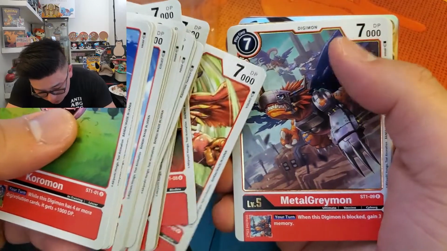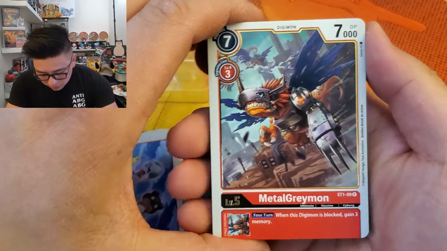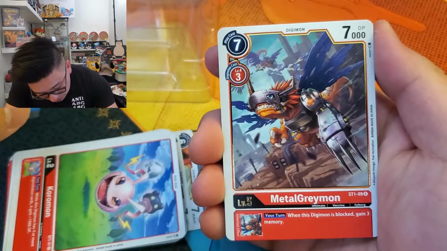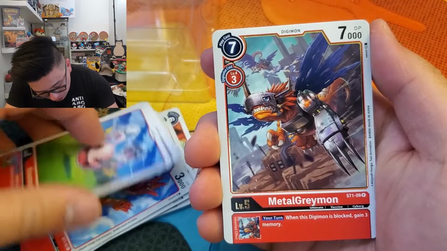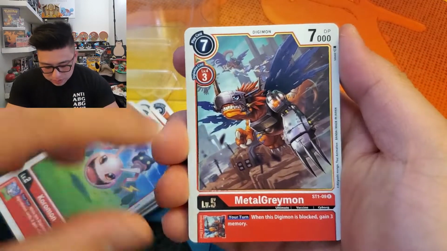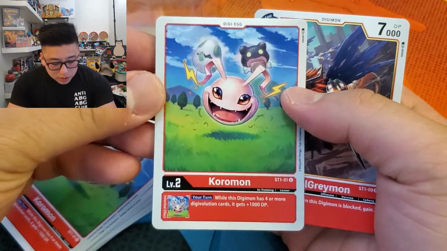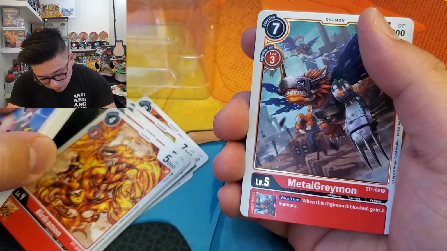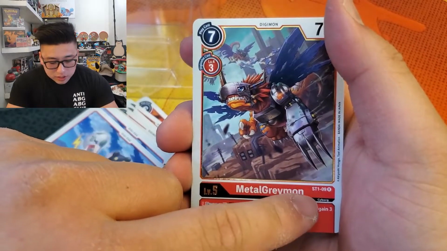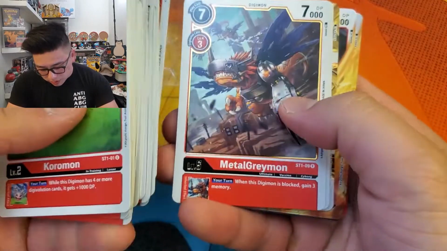Metal Greymon. Oh, yo, do you see this? This is bordering on some kind of rare, I think. No, I don't know what the uncommons and commons are. Oh, okay. So it looks like the symbols are right here. So that's a rare, right? We've got the Coromon, which is an uncommon, I think. That's what it is, right? And then they're numbered. So this is starter deck 1, right? Which is Gaia Red. So number 9 of starter deck 1.